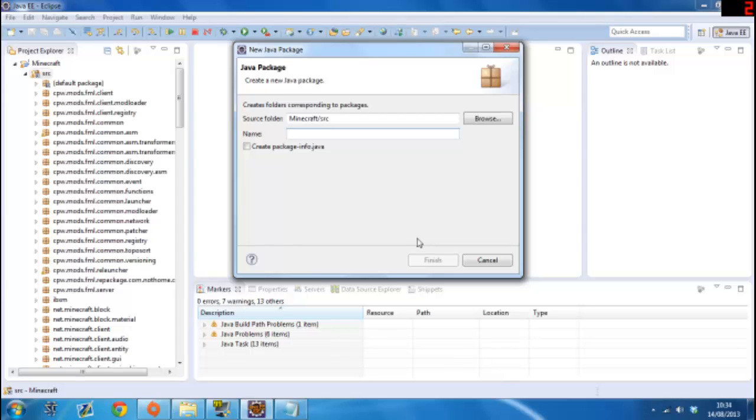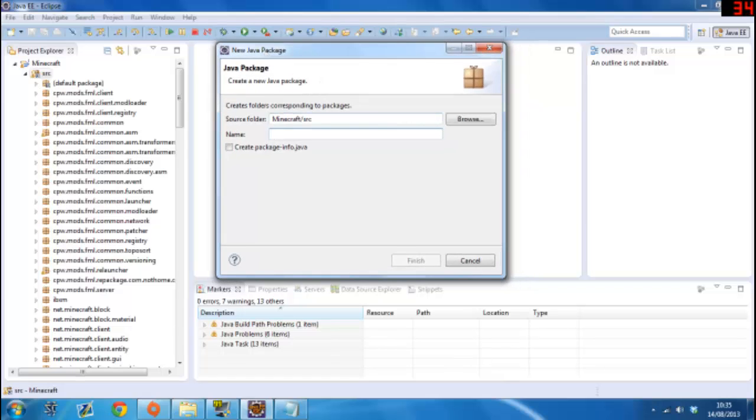So everything you see here on the left side, all these packages and classes, we won't be editing. We might look at them and read through them and get some advice from them, but we will not edit anything because that will make the mod not compatible with all the other mods. So when we're using just normal Minecraft Coder Pack in the first couple of tutorials for the recipes, the crafting recipe and the furnace recipe, they weren't compatible with any other mods which have been made, but these mods will be compatible with everything.